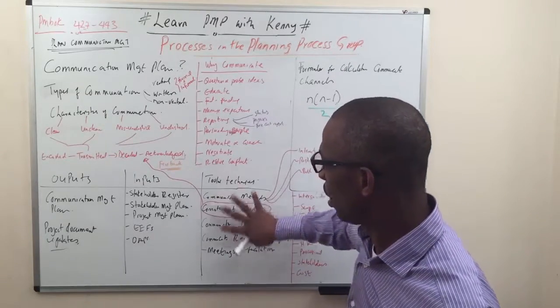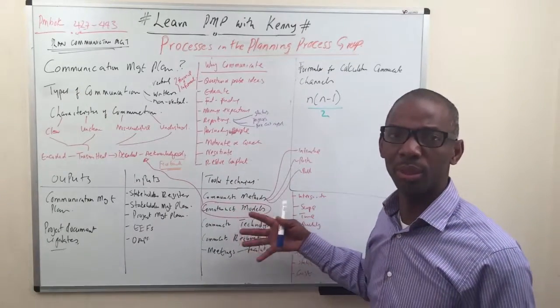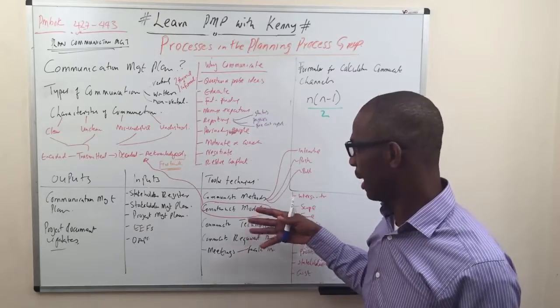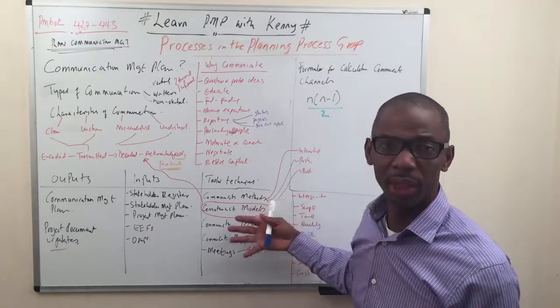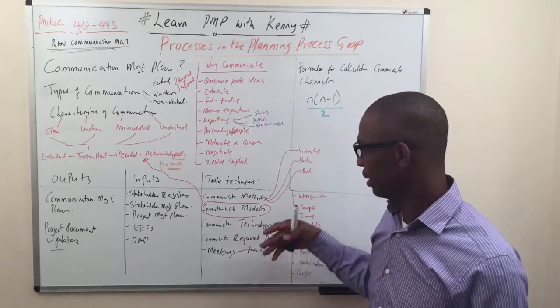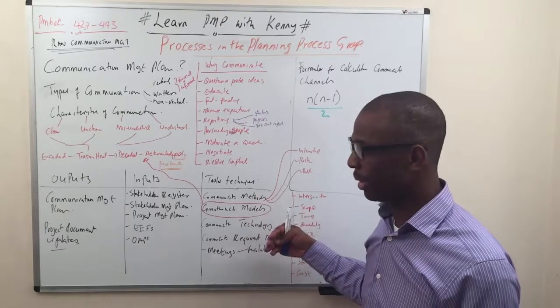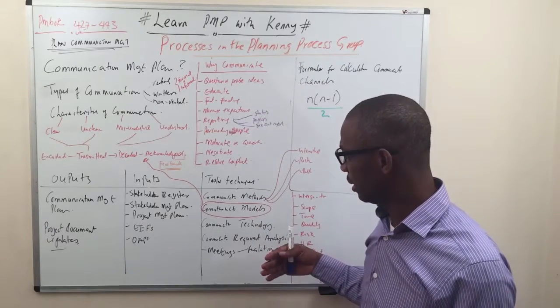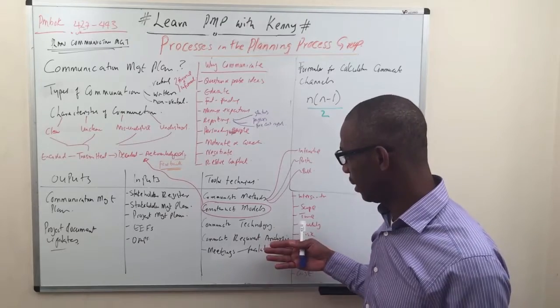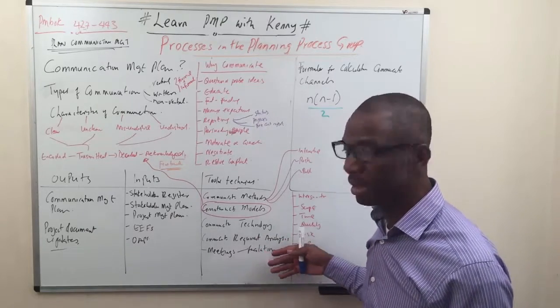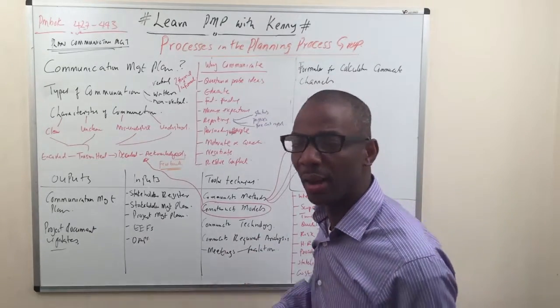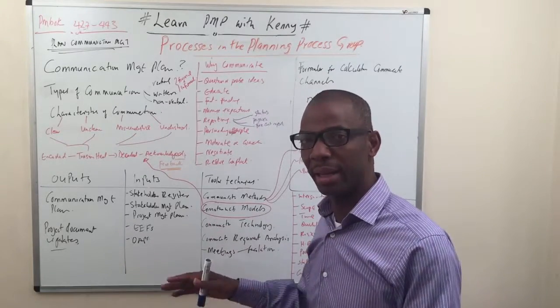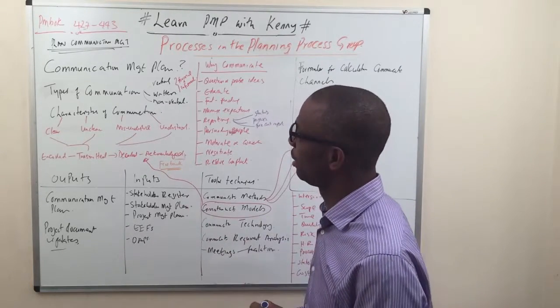Now, this is where we're going to delve into a lot more detail as to what communication is all about. The tools and techniques there are the communication methods, the communication models, the communication technology, and the communication requirement analysis meetings, which you can facilitate. Now, let's roll all that back and go pretty much back to the beginning.